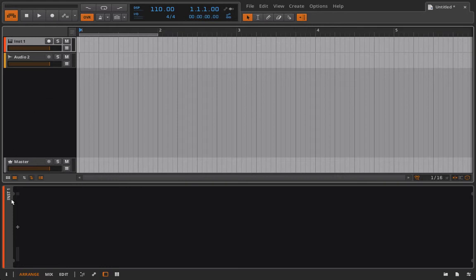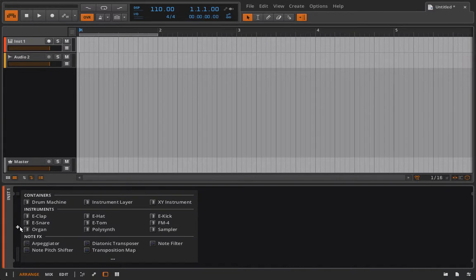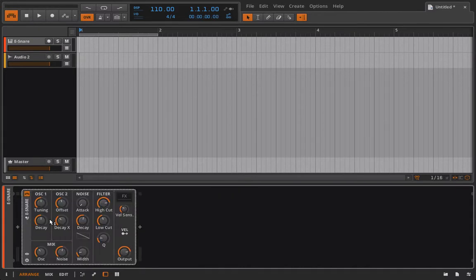So in the last video we did on instruments, we covered the E snare. And the E snare is really like a classic subtractive synth in that we have a couple of different generators for our sound. We have two oscillators, which are really emitting like sine waves, and then we also have a noise, so we can increase the amount of noise we add in. And let's just kind of make something so I can explain this better. Let's pull these filters all the way down.